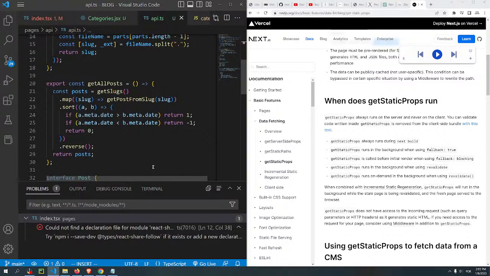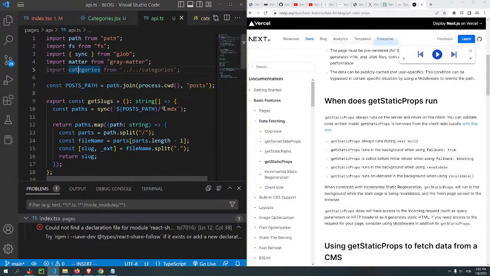So that would be the benefit of creating subfolders inside of the posts folder for each main category. But then it gets more complicated because of the function that I'm going to have to use to read all the files.